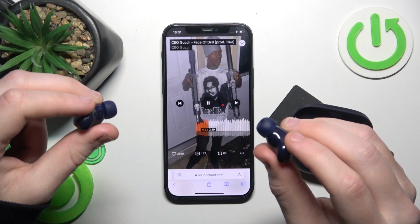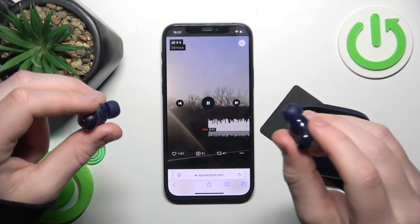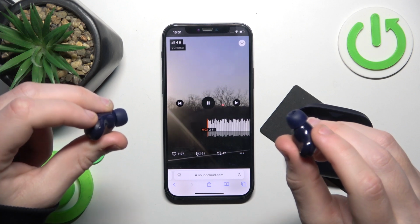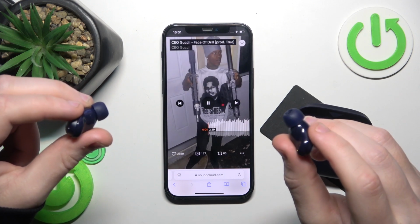To play the next track you should press two times on your right earbud. So 1, 2. And we play the next track. To play the previous track, press two times on your left earbud. 1, 2. Here we go.